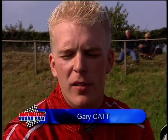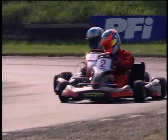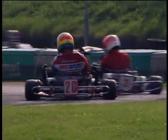Gary, good race, getting quite close towards the end though, wasn't it? Yeah, there was a part in the middle where Baz started to catch me, and I just kept pushing, really hoped that the kart would come on like it did in the first final, and it did. So I just managed to make the gap again. I think he had a problem as well, which helped me really, so it was good overall. It was good to see him going so well, wasn't it, having travelled all that way from Holland? It wasn't so good when you're leading and you see him catching you quite easily, no, but I'm just glad it all came good in the middle, and I managed to pull away again.